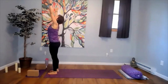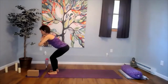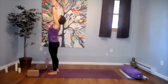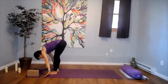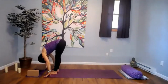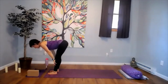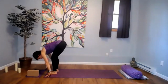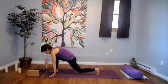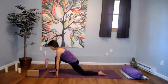Inhaling as we lift. Exhaling, we'll sit our hips back and down into chair. So we'll do that on the other side. Inhaling, lifting. Exhaling, swan dive. Forward fold. Crown of the head reaches down towards the earth as the belly draws in. And then keeping that engagement in the core, we'll inhale halfway. Monkey pose, flat back. Exhaling, hands come down to the ground, and we'll step the right foot back, lowering the knee down to the ground. Coming into that low lunge once again.